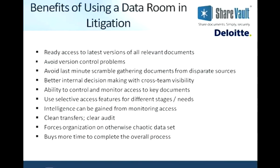So from my perspective, one of the big things you can do to protect yourself and understand where things are is use a data room in litigation. My colleagues in the mergers and acquisition and transactional law areas have used a data room to provide an authoritative answer to what happened when for years. It's nothing new to them, but we're seeing it emerge in the context of litigation.